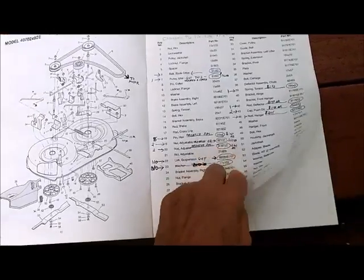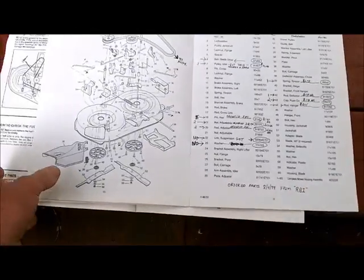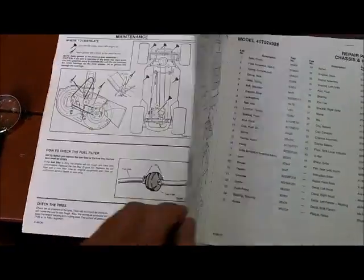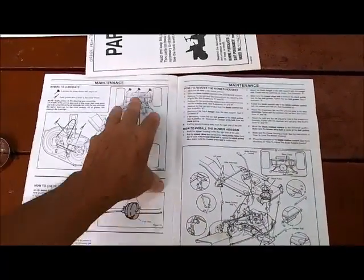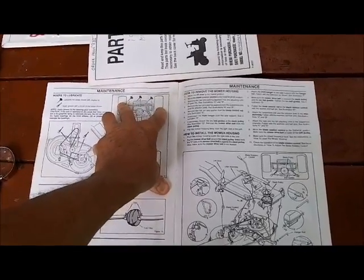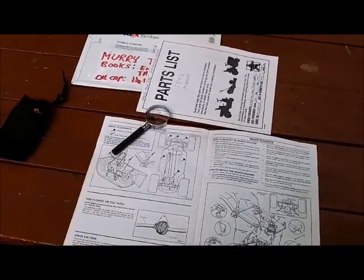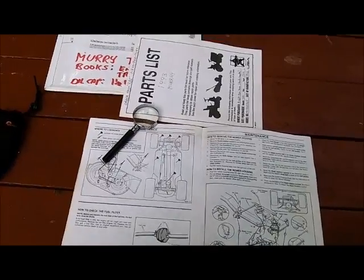So years ago, I bought parts for this from a place called RBI. I don't even know if they're still around anymore. But it cost me quite a bit of money back then to get parts for this. And when I got this from my neighbor, I paid $200, but it cost me $57 for the front wheel, because he lost the wheel to it. How he did, I don't know. But anyways, that was back in 1999, so that's why when I saw it at Jacobson, I said, wow, for $200, you know. Sure, you're going to have wear on them, but like everybody tells me, it's too big.